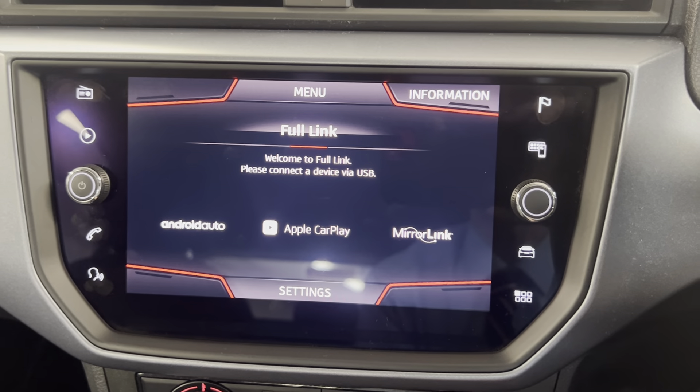And that's just a really quick walk around video of our 68 plate Seat Arona SE Technology. If you'd like any more info, feel free to give us a call on the number below, or you can message us on our Facebook page, Lancaster Automart A2B. One of our sales team will be more than happy to help. You can find the full list of detail and spec below. Thank you very much, bye for now.